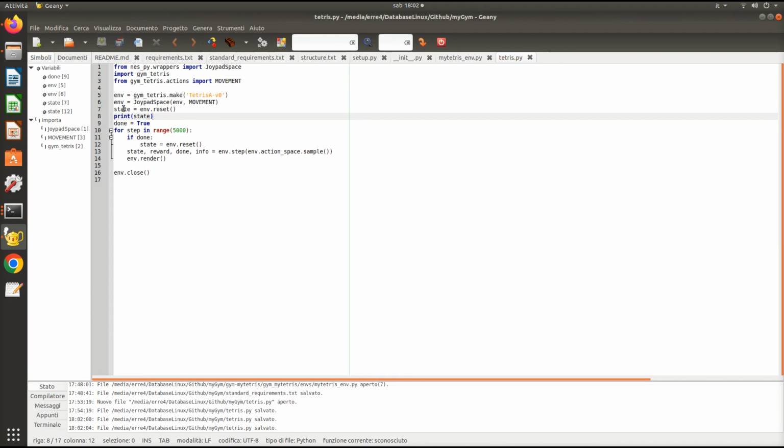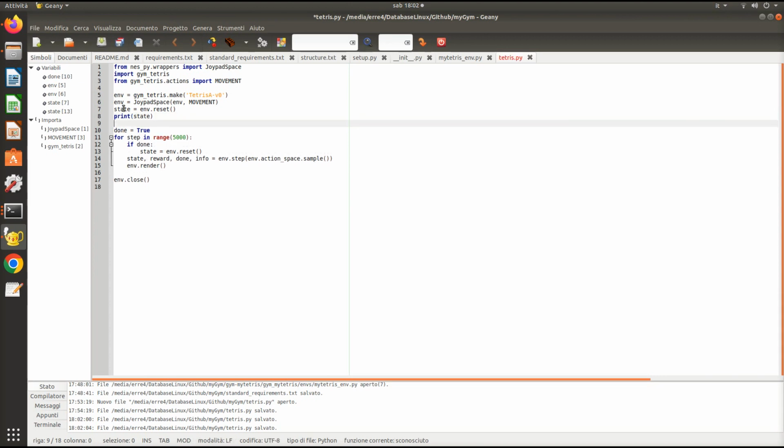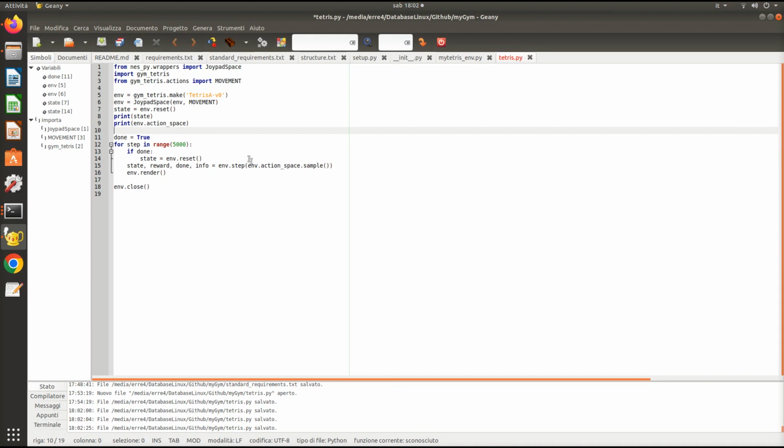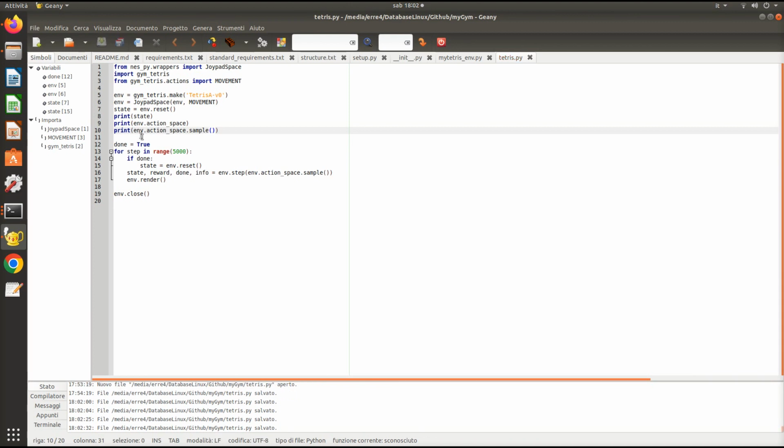For confirmation, we're gonna copy-paste the action space, and we're gonna print a sample of this action space, as I'm pointing in the arrow here. Just a moment while I get everything aligned. Almost done. And moving on.